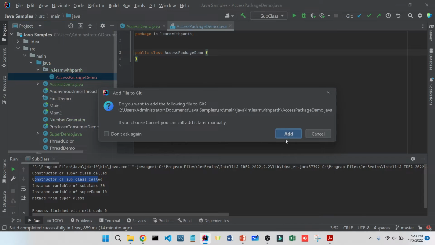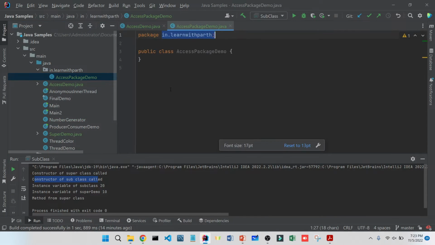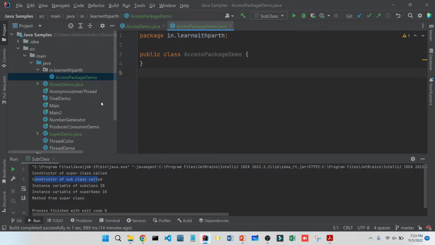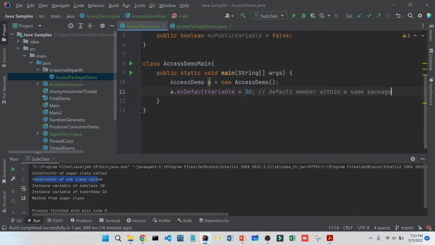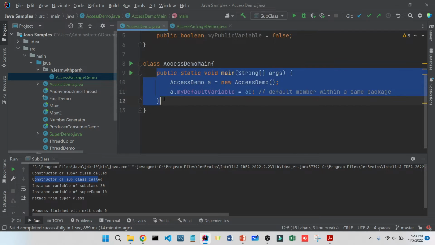So here you can see that we have created a class in a different package. Here, if I try to do the same thing, let me copy these two things. If I put it over here, I have to copy everything.